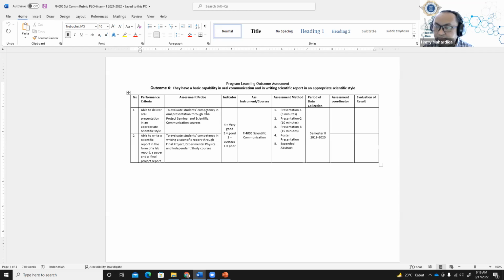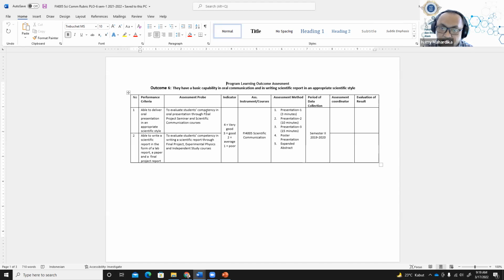For the indicator, you will get an excellent grade if you get a grade of 4. Good is a grade of 3, average is a grade of 2, and poor is grade 1.